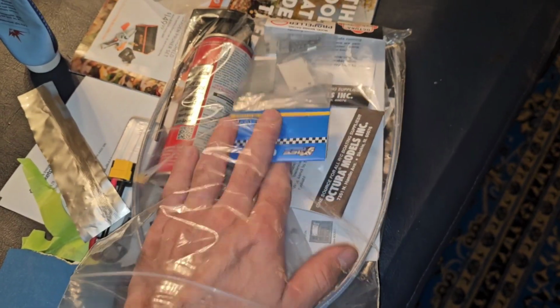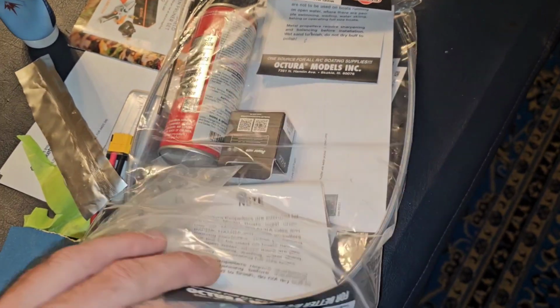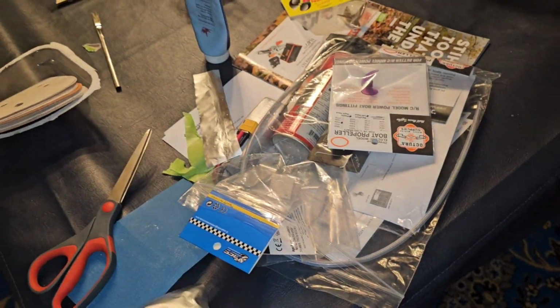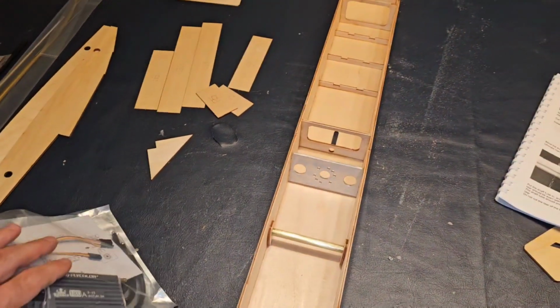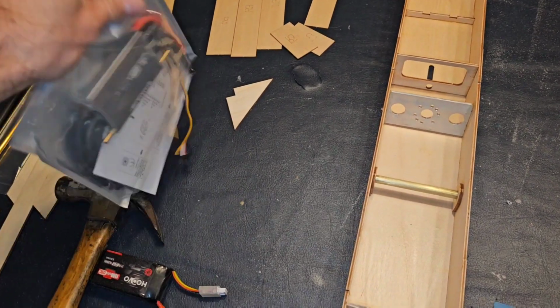And just some other miscellaneous stuff. Little rudder, little servo, other little props like that. These little purple props are actually really good. But what I wanted to show you was this right here. The Kraken 180. And I'm having a hard time figuring out which speed control I want to use in this.